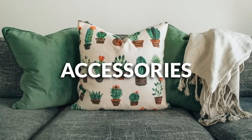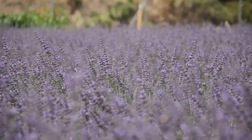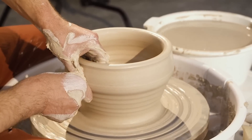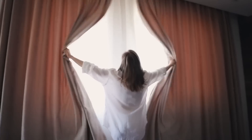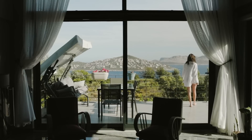Going from furniture to smaller accessories, feel free to go wild with your decorating. Things like fresh or dried lavender, olive branches, baskets made of rattan, rustic pottery, vintage-inspired linens, and framed botanical prints are all great choices. Anything that brings in a bit of a rustic countryside, natural vibe. And if you're blessed with big windows opening onto a patio, garden, courtyard, or view of the countryside, that connection to the outdoors is a huge plus.